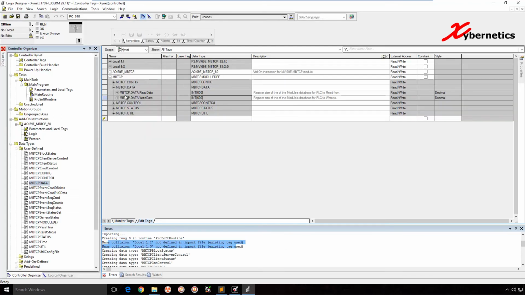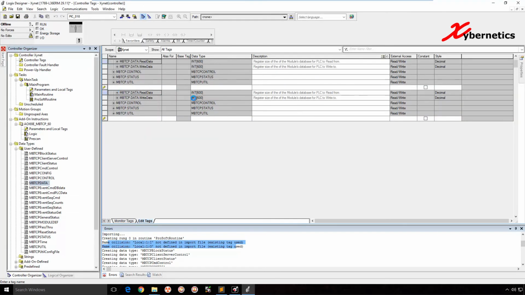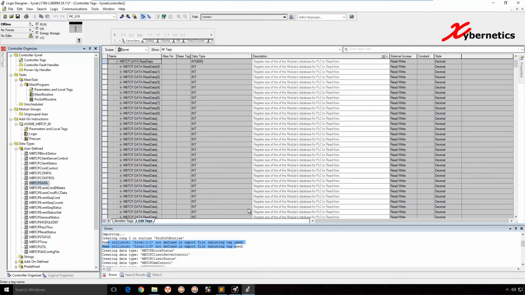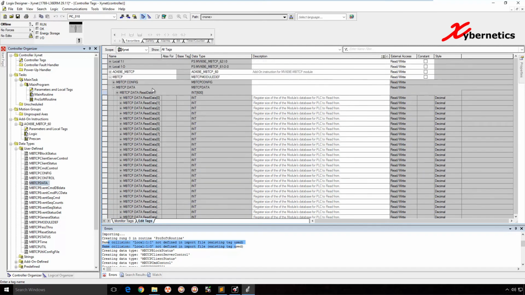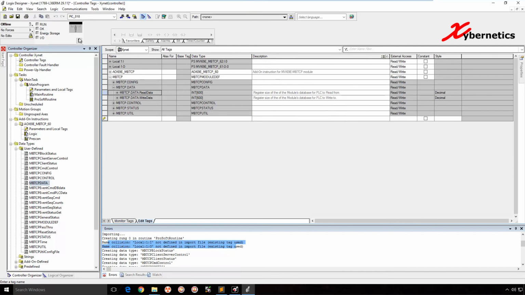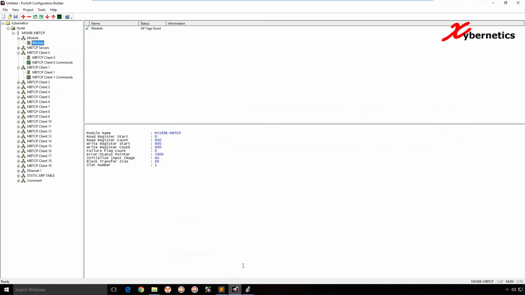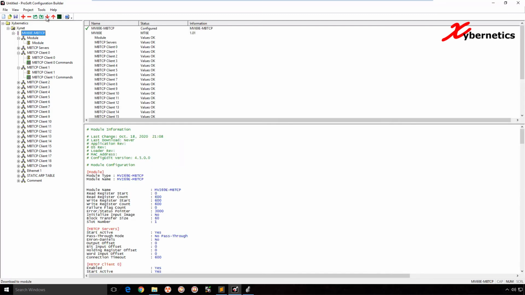So once that is done, this is where all your data will be populated. After this, you're on a home stretch. What you have to do is, of course, go to communication, who active, and then you download this program to your ControlLogix. And then on the Prosoft side of things, there are 2 ways to download. One way, you have to, of course, select this one first. So this is how you write to your controller.